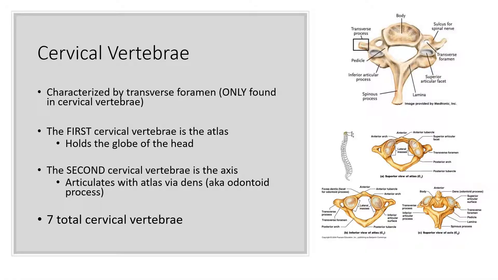The first type of vertebra is called the cervical vertebra, found in your neck region. Cervical vertebrae are characterized by a transverse foramen, found only in cervical vertebrae. The very first cervical vertebra is called the atlas because it holds the globe of the head, and it articulates with the occipital condyles. The second cervical vertebra is the axis, which articulates with the atlas via what's called a dens or odontoid process. There are seven total cervical vertebrae, and most general cervical vertebrae can be distinguished from the atlas and axis by their much larger centrum or body.